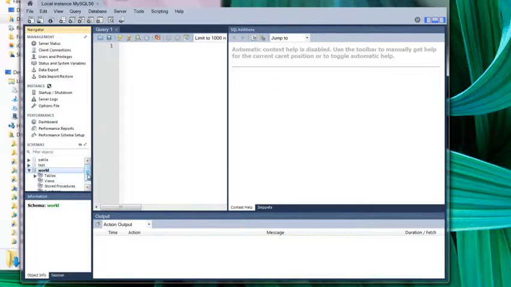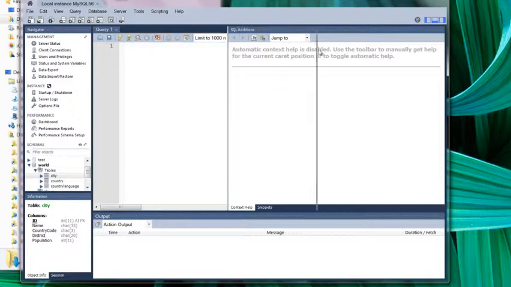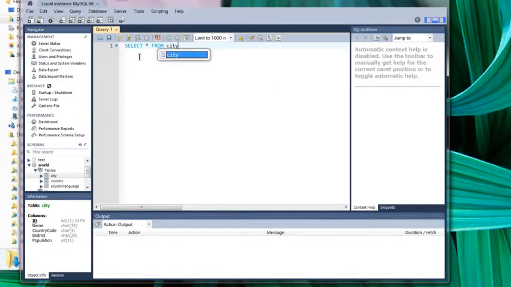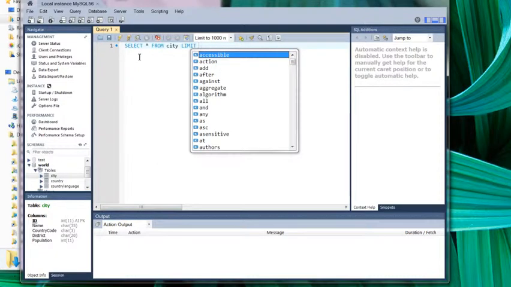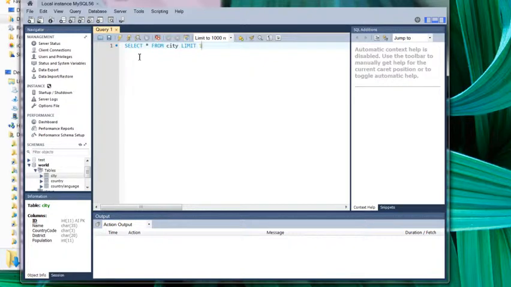Also, you'll notice that Sakila is highlighted in bold. We want to bold World, so we double-click it and make sure that we're pointing to it to do our query. I'm going to type in a simple query for you. Select, and notice that it's in uppercase letters. A star means all, and from, again in uppercase, followed by the table name city that we are going to select from. We're going to limit it using the limit command, and that limit will be 100 rows. Then I end it with a semicolon.